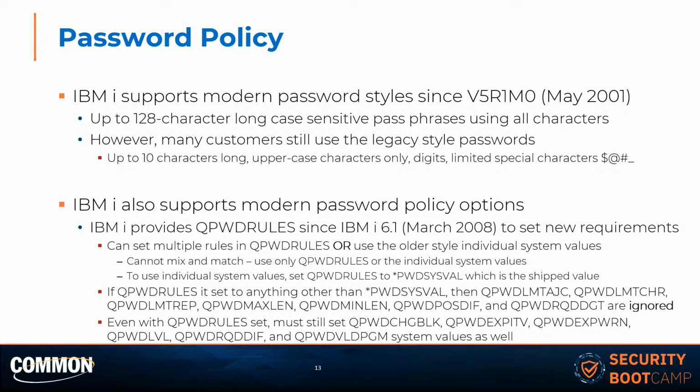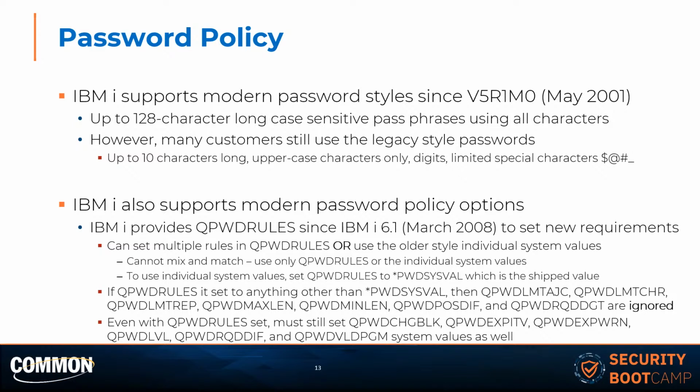One of the other major items that is set through system values is the password policy. The IBM i has supported modern password styles since V5R1, which came out in 2001. These modern password styles include up to 128 character long, case-sensitive passphrases using all of the various characters and special characters on a standard keyboard. However, many customers still use the legacy style passwords on the IBM i, which are limited to 10 characters, are technically all uppercase, just the digits, and only 4 of the special characters.